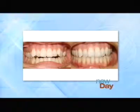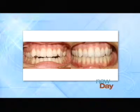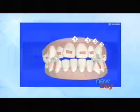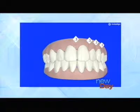So let's take a look at some of the befores and afters. We have Elisa, and tell me a little bit about what her problem was. Elisa came to me. I actually treated her father a couple years before that with Invisalign, and she specifically wanted Invisalign. And when I saw Elisa, I said, well, I'm not sure if you're a great case, but she insisted. So we did Invisalign, and I think the results are amazing. I don't think we could have gotten this result with braces, actually, unless we did jaw surgery. That is wonderful. And we expanded her teeth. We got her open bite to close, and she's just thrilled.